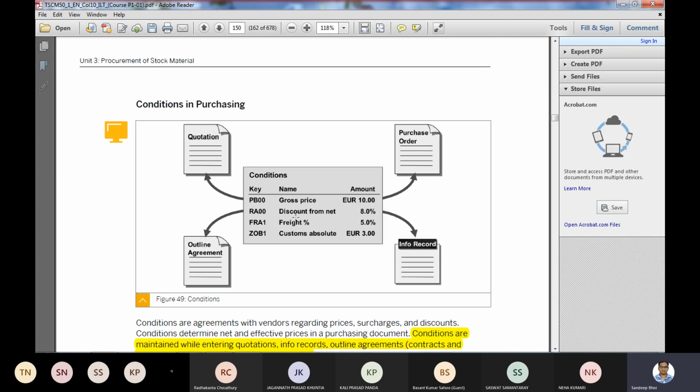Let me give an example with salary. Most of you have heard about CTC, the company's total package. Whatever it is, that is called CTC. Per month, how much you are earning will be your gross price.